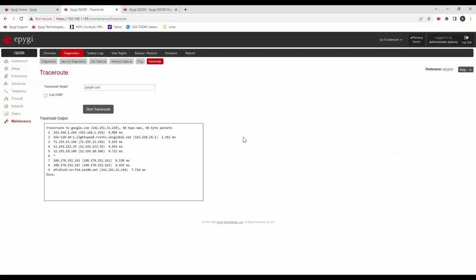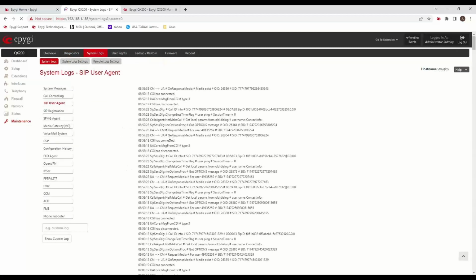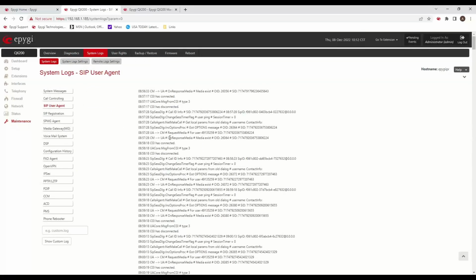Okay, if we look at system logs, this is really the main mechanism for doing your troubleshooting, and people see these log files and get overwhelmed by them because there is a lot of information there. But over here, on the left side, there are certain buffers that we present to you on this system logs page.